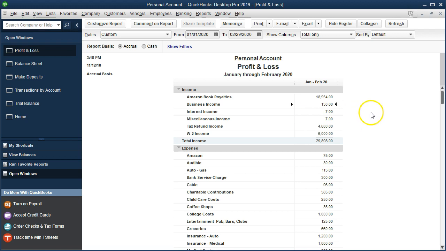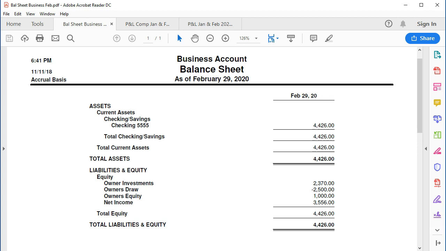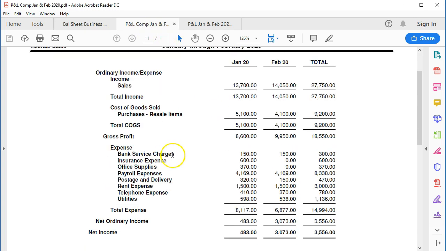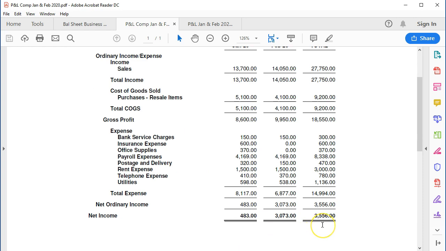And so in this method, what I've done here is record the amounts that are taken from the business on the personal account on a cash basis. And if we go to the business account here, that's what we've actually taken out over and above our initial investment. If you look at the profit and loss, however, notice that the profit and loss is $3,556. So this is the net income recorded on the business side of things that possibly hasn't been distributed yet fully to the personal side of things.